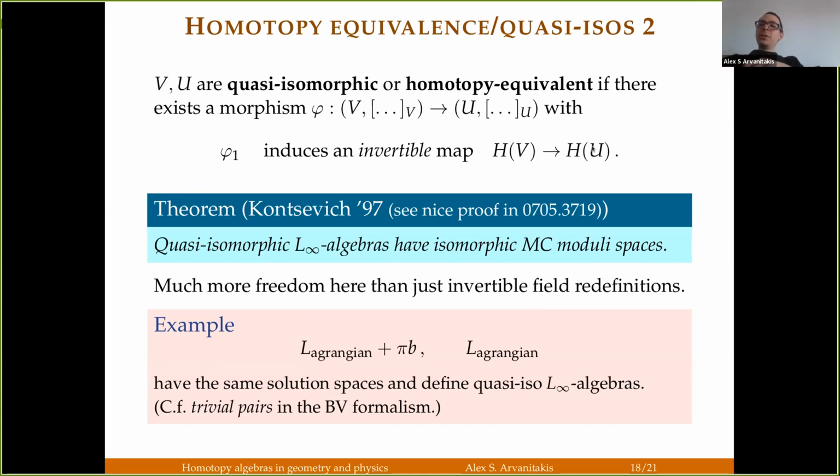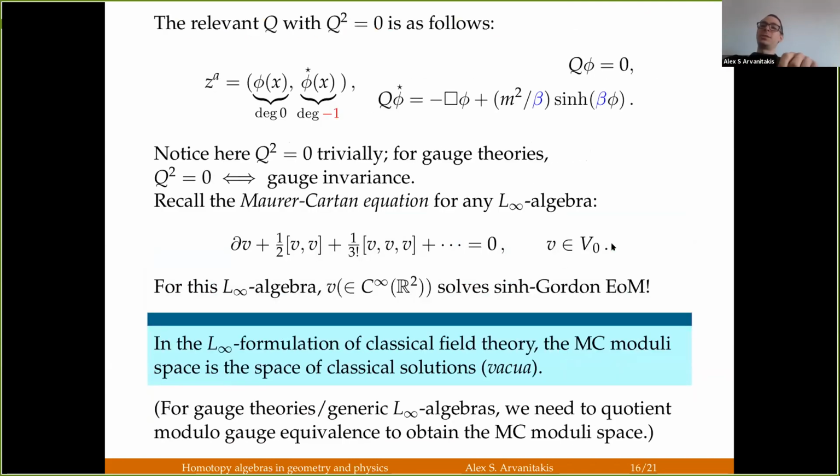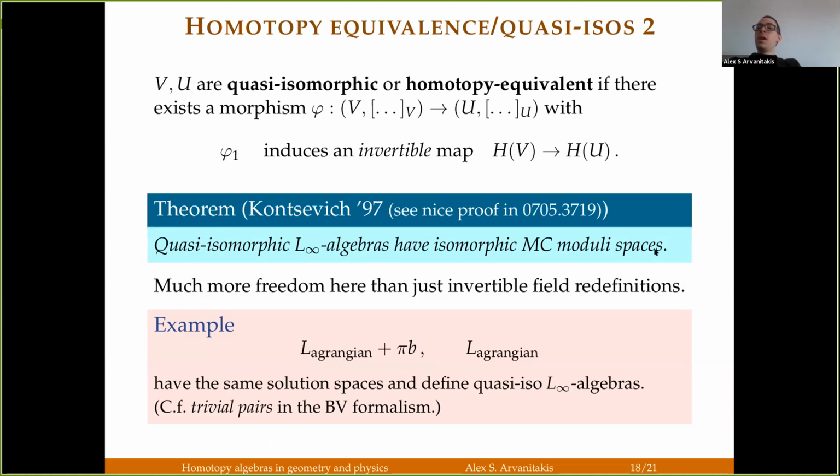And then there's actually not a very hard theorem, at least this proof, I don't find it very hard, by Kontsevich in '97, that says that if your L-infinity algebras are connected by a quasi-isomorphism, then their Maurer-Cartan moduli spaces, so these modulo gauge equivalence, well, they're isomorphic. They're the same manifolds, or formal manifolds, or groupoids, if you want. So this is very nice because we can actually just check this very directly, and then we don't need to care what the morphism is otherwise doing.